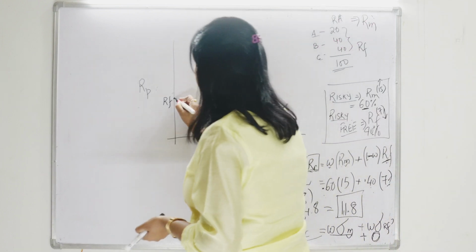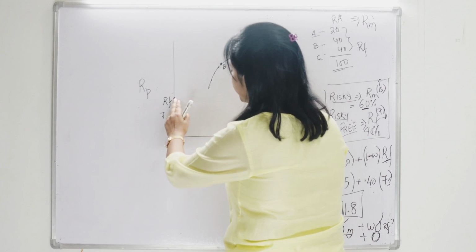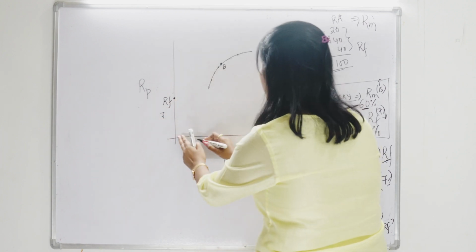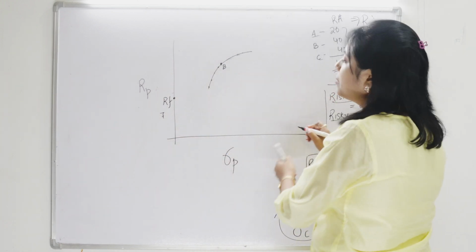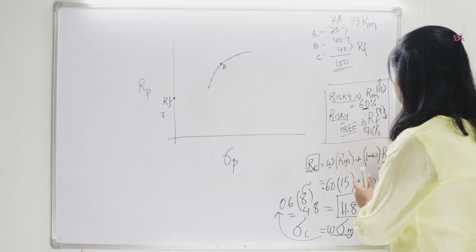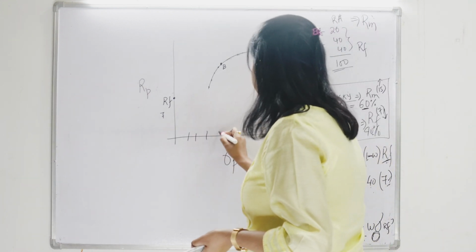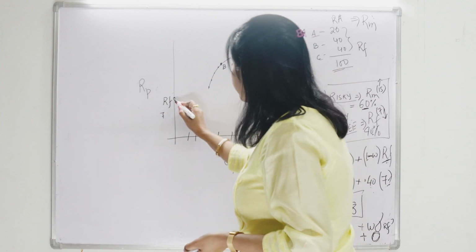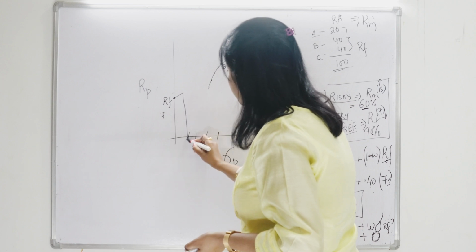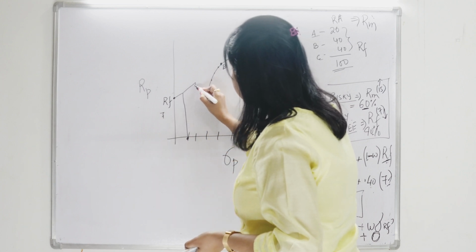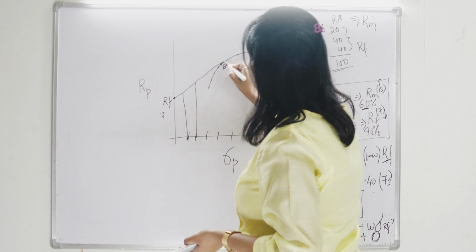Now suppose this market gives me a risk-free return of 7. That means I will have 7 here, but there is no risk, so there will be no plotting this side. Only it will give you return, but there is no risk, right? But as I am making some combination, 60% market and 40% risk free, as I take a step this side, I am taking some degree of risk. So as I move this side, I am earning 7 plus something, because I have taken some risk. So this way I will go on and I will touch the most efficient frontier.